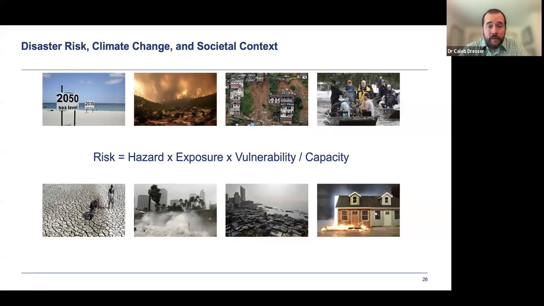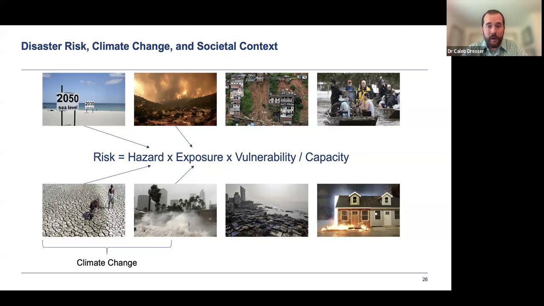Where does climate change fit into this? Well, really, this is a big issue for hazard and exposure. If we think about hazard, for example, thinking about the amount of rainfall occurring during a severe storm, climate change is leading to warmer temperatures that can increase evaporation from bodies of water, including lakes and oceans. And in warmer air, there is a greater moisture carrying capacity. All of that means that a storm can hold more water and dump more water when it rains. That is an increased hazard for flooding. And that is climate responsive in many settings. There are a wide variety of examples of this. Higher summertime temperatures during heat waves is another example.